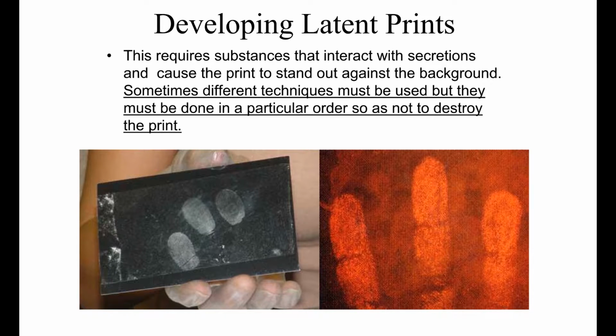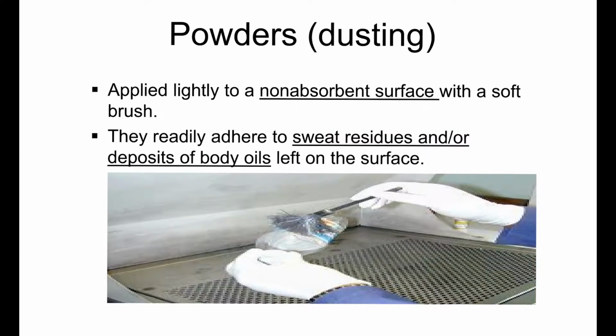Now, sometimes we'll use multiple techniques on the same print, but we have to be really careful because some of the chemicals especially can destroy parts of the print. And if we use that chemical and we don't get the print imaged at that point, the print is no longer useful because the chemical has deteriorated certain things within the fingerprint that we would need.